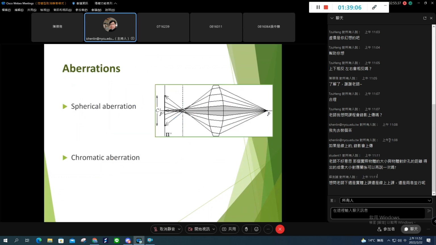However, we still have some real problems, such as spherical aberration. Spherical aberration means, for instance, when you have a large lens here, we hope the rays follow our way and converge at a certain point, but sometimes the rays at the border of your lens converge earlier, with a shorter focal length. In this case, your image will become blurred again, right?